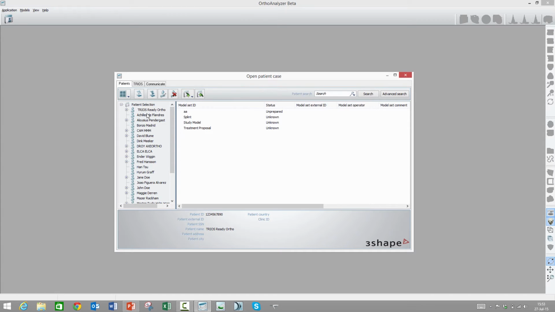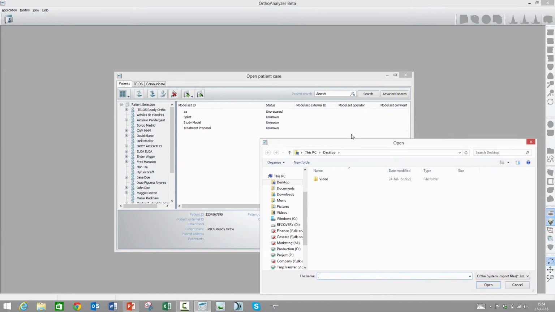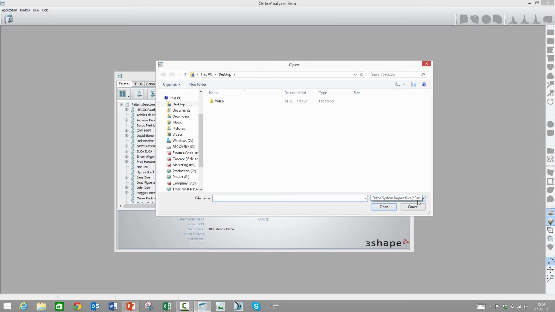The second thing you can do is right-click a patient and choose import from file. What you'll notice here in the open dialog box is that there's a special file format called 3SZ, or 3SC if you're from the US. This is a zipped file format specific to the 3Shape Ortho System that will include everything: the TRIOS scan, the CBCT scan, 2D overlay images, screenshots, etc. So this is a complete file of the patient, and it's a single file, and you simply select one of these files and import it into the system.